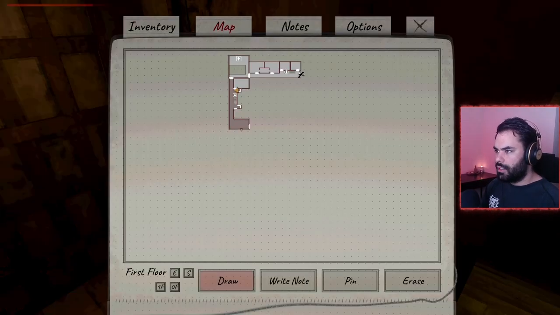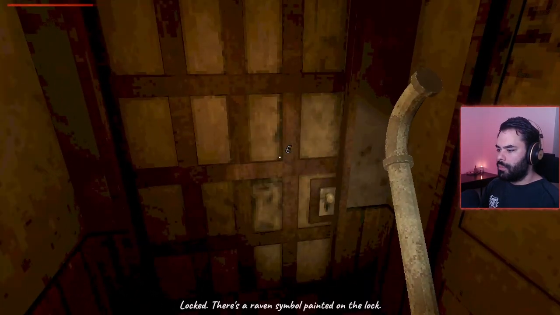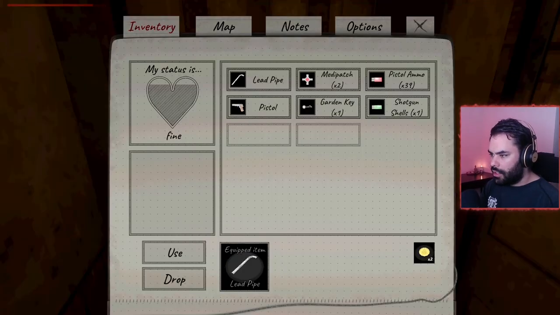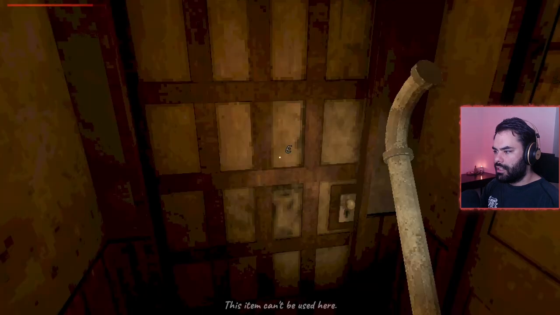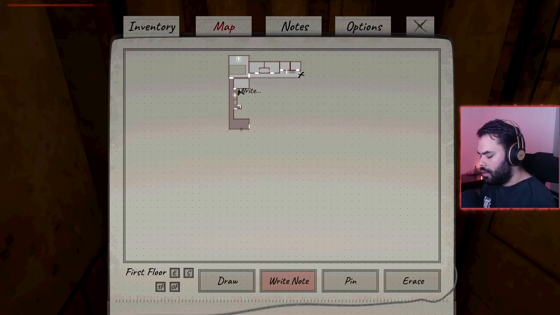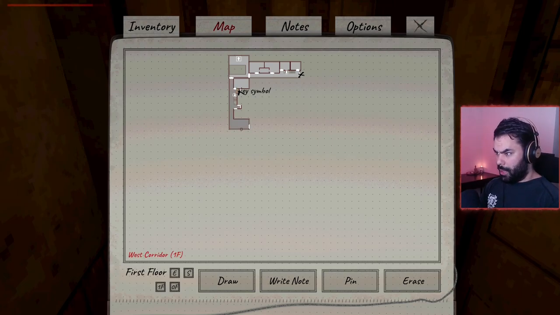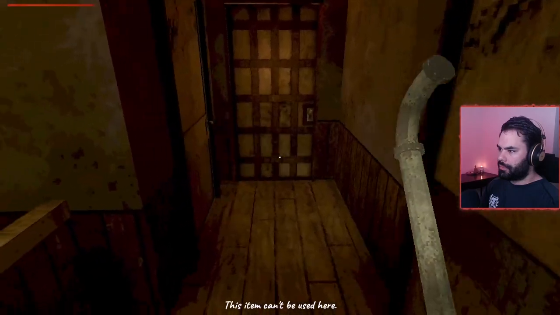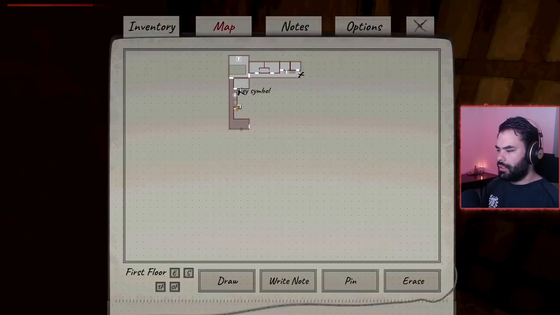Jammed. So this one. A symbol painted on the lock. It's not gonna be this. Okay, and then for this one, we're gonna put a key symbol. Okay, let's keep going. It's jammed.